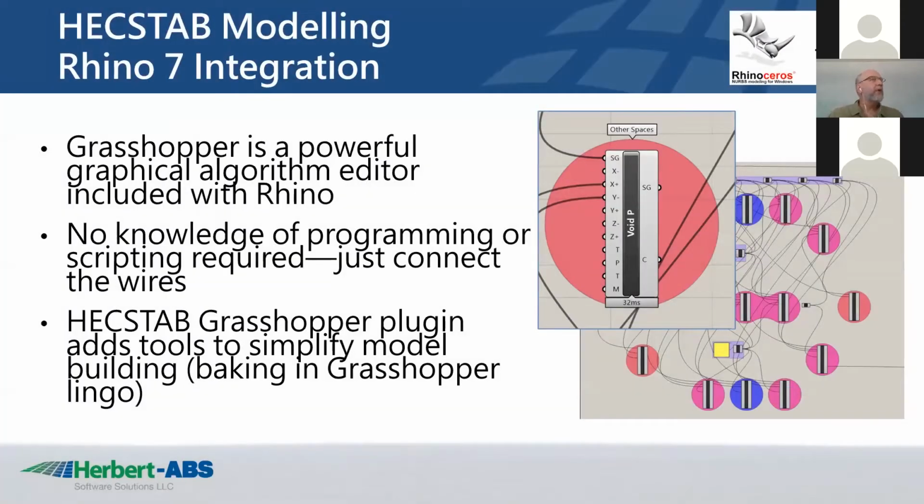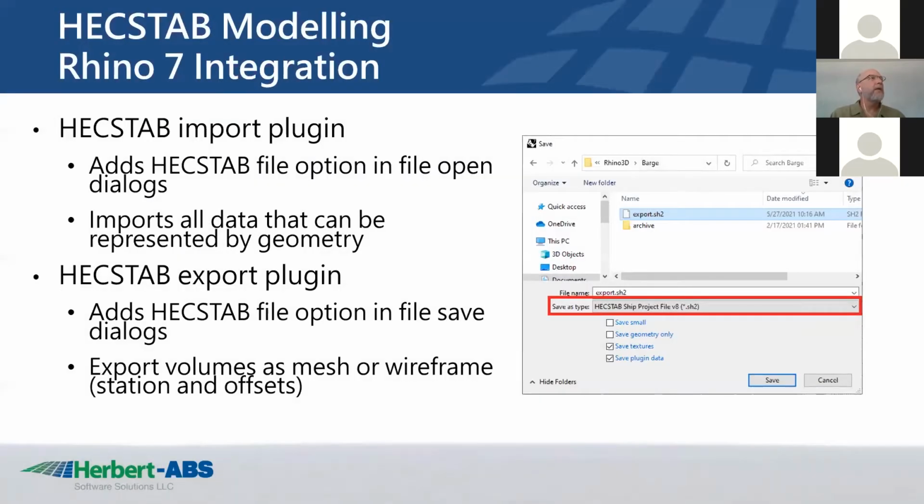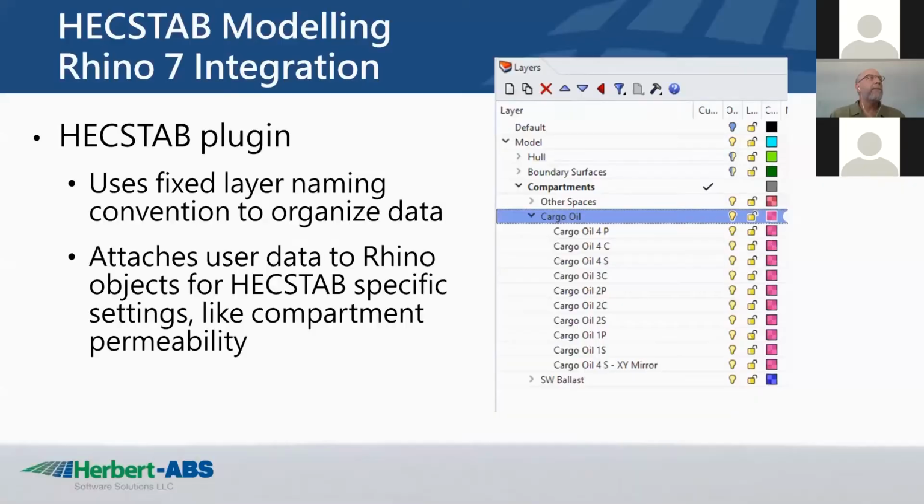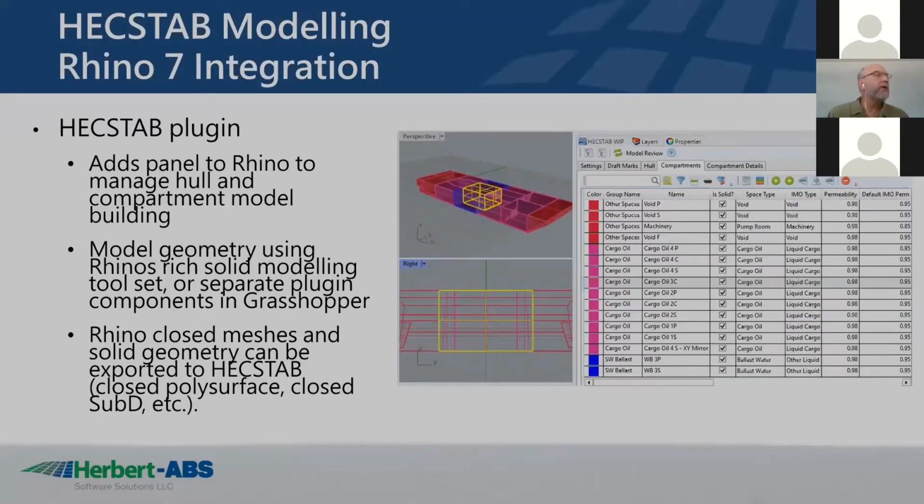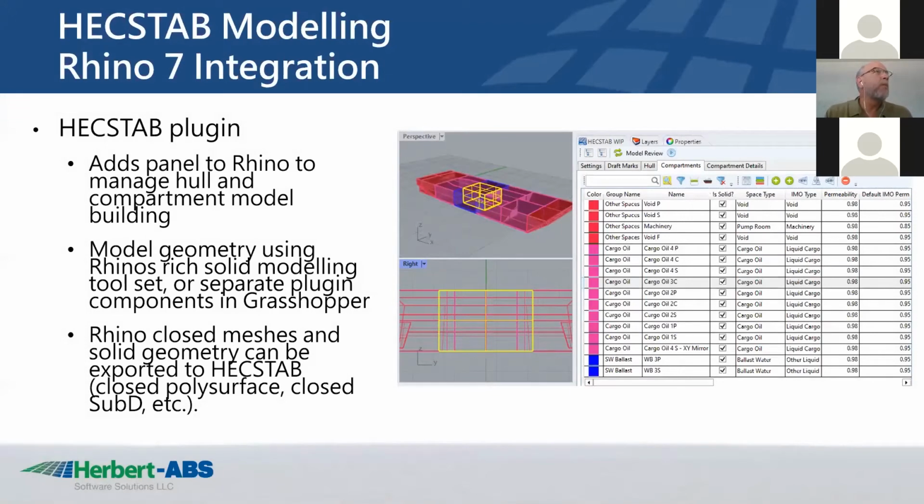In addition to all this, going back here, in the main plugin, you can model using normal Rhino tools. You don't have to go through specifically the plugin to do that. You can use any of the Rhino tools to build solid geometry. We're just adding more typical tools that we need mostly for compartmentation. So you can do that within the main Rhino interface.